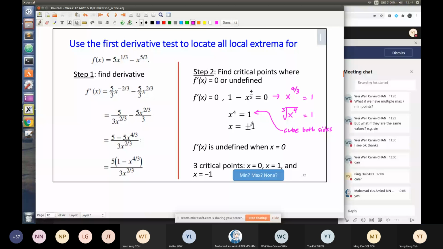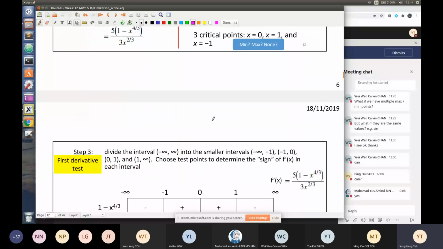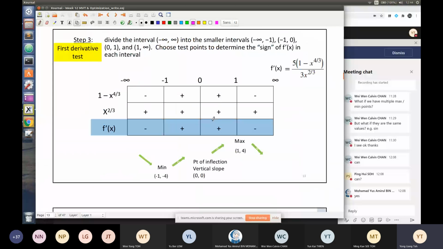Is that right? Okay. So after you found your 3 critical points, you do not know what type of points they are. So now we need to classify the extrema. What are the types of extrema that we are looking at? So then we apply our first derivative test to the vicinity of 0, 1, and minus 1. That's what we do, right? And this is the part where I mentioned that this form comes in handy here, because it allows us to find the polarity very easily.